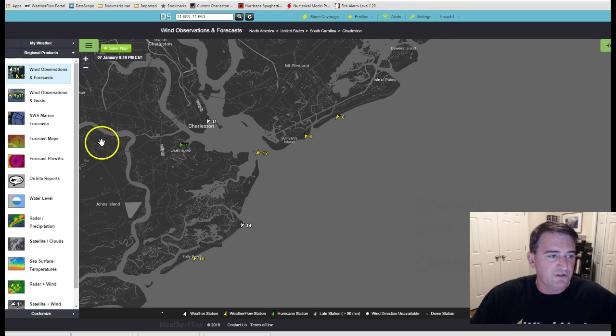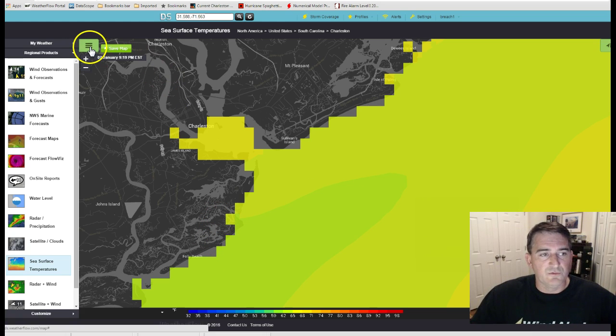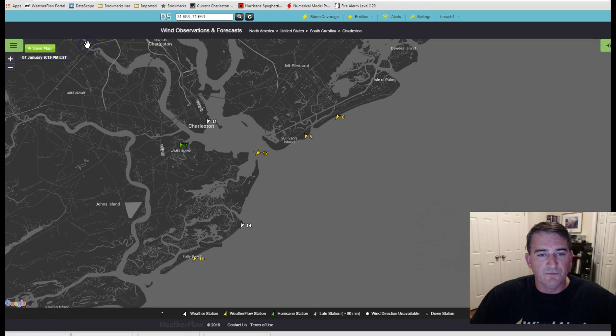Sea surface temperatures, let's take a quick peek. I did say 61 to 63 degrees. Let's see. We're starting to see a few cooler numbers right around 59 to 60 start to sort of move into the coastline in pockets off the cooler shelf waters. So probably seeing between 59 and 63 degrees. Those temperatures will vary as long as the tides are coming in and out at 6-foot swings. So that usually is a factor as well for our water temperatures. They're never going to be one temperature. There's usually going to be fluctuating between 1 and 3 degrees on that.